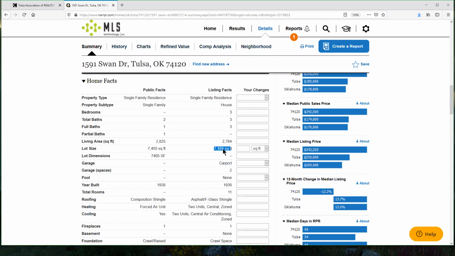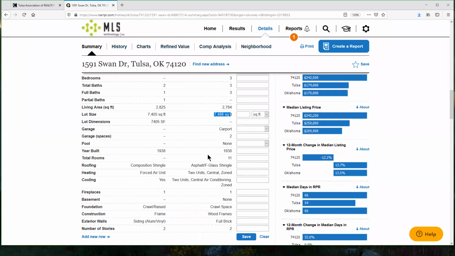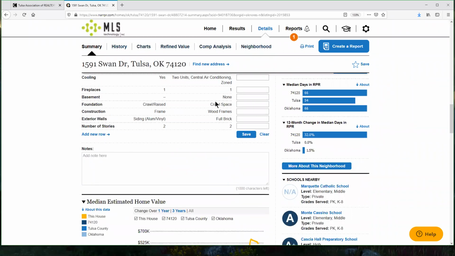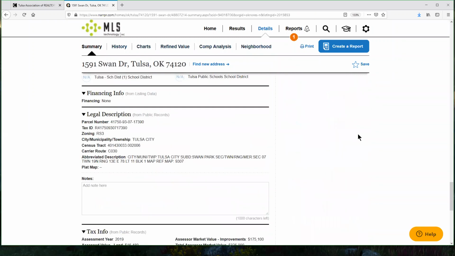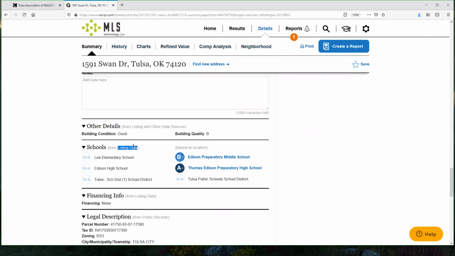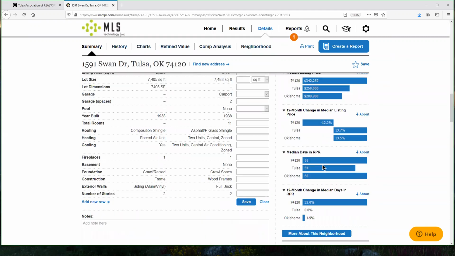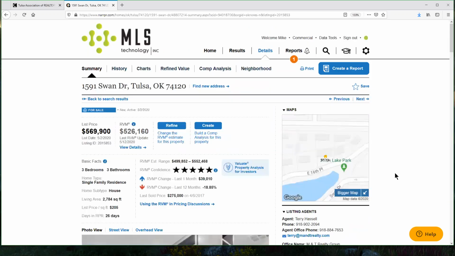So hopefully they've had some kind of assessment that's going to produce those correct numbers. The listing information also includes the carport for the garage size, etc. So again, all of that's separated out by tax record and listing information. You can add notes again. And then down here towards the bottom, I'm going to show you guys the schools section again. This shows us the listing data, which shows us which schools they're going to be going to. So elementary, middle, and high school. So we've got all that information put in there. And again, it always clarifies which one's coming from listing data and which one's coming from tax records.